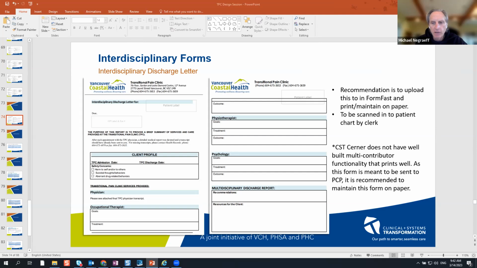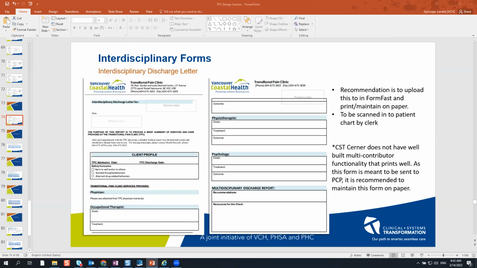I don't have any feedback because I don't fill this out, but I'm not sure if Angie and Lana or Alex have any thoughts on that. I don't think so. I think the Form Fest seems to be an okay option for this.